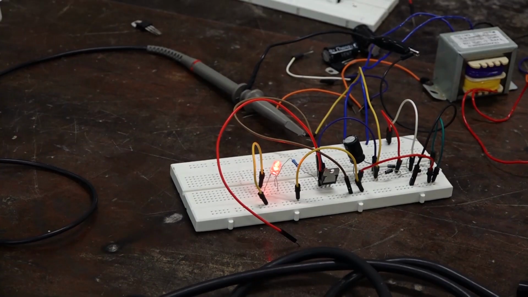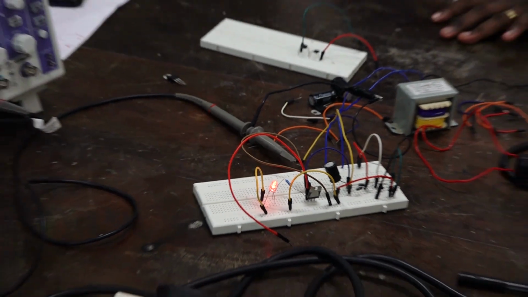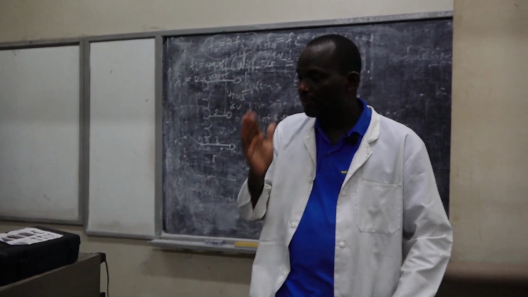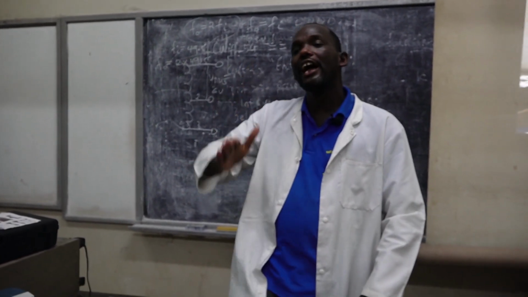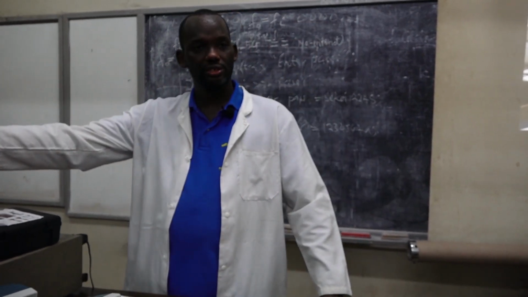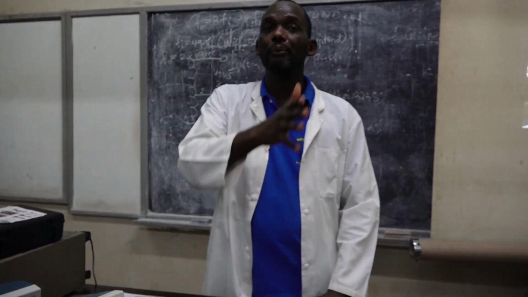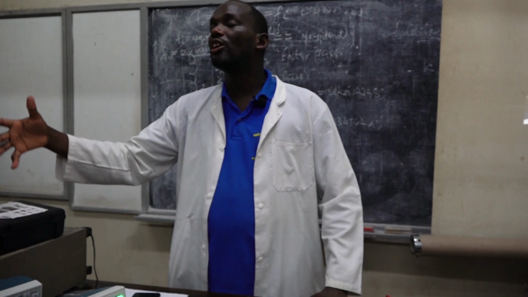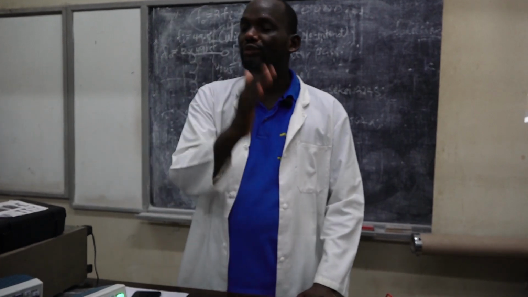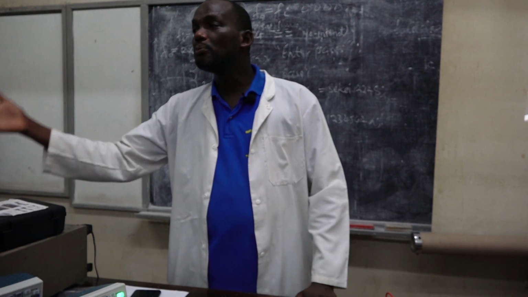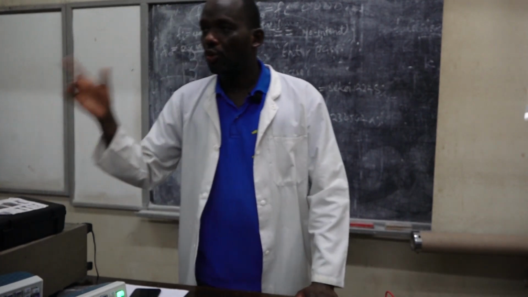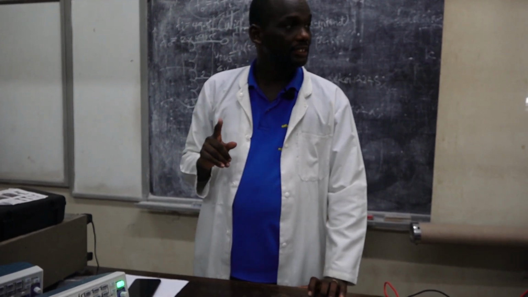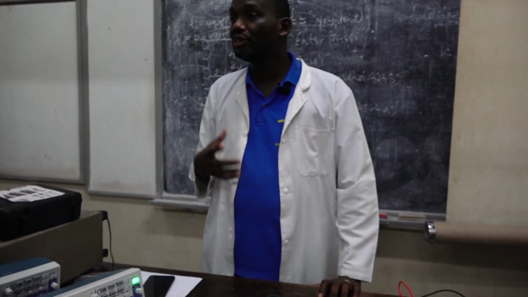Remember that when you study the waveform of the bridge rectifier, you have to make sure that the bridge rectifier is connected with the filter unit. So now we have connected the bridge rectifier with the filter unit. The output of the bridge is fed into the input of the filter. So what is the nature of the waveform according to the theory? Pulsating again. The nature of the waveform from the filter unit.